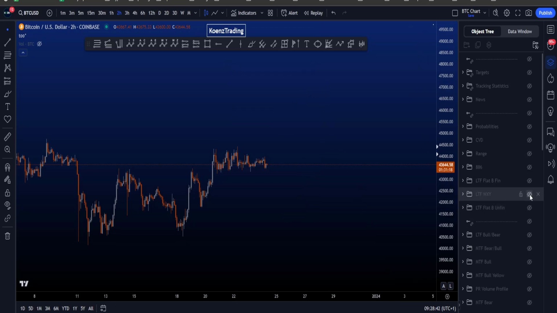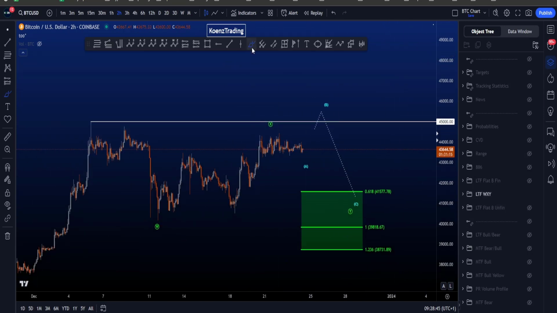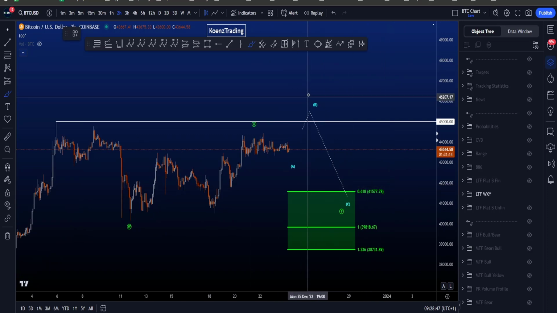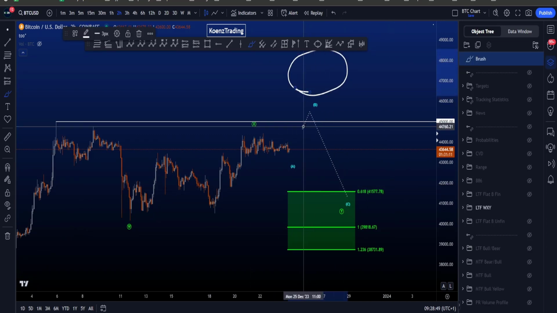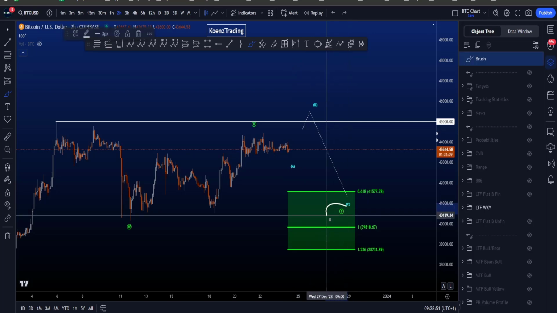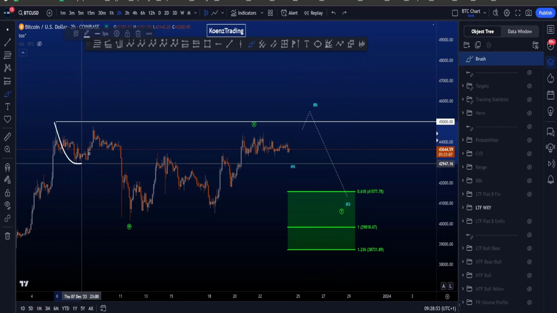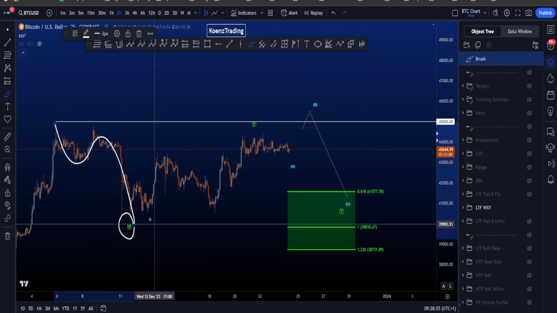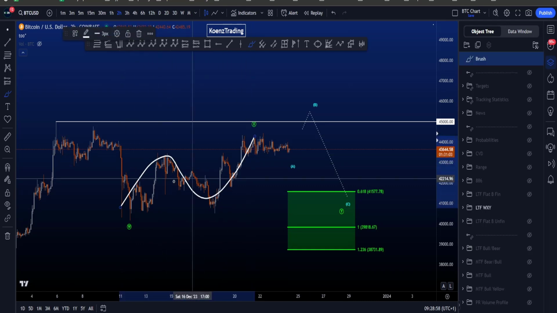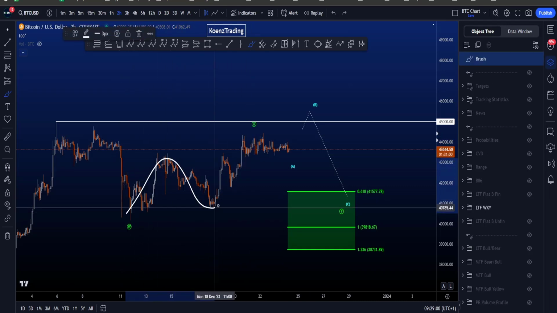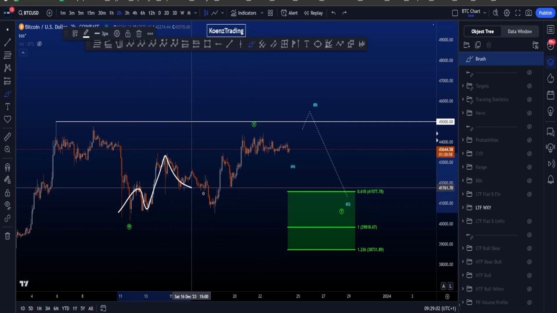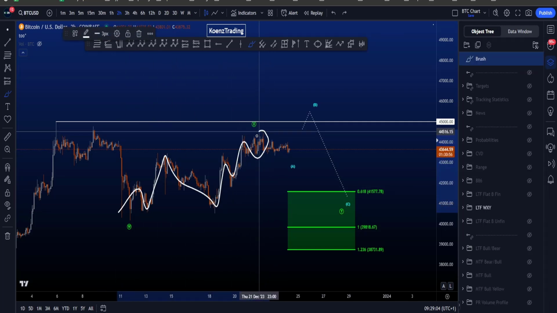If we go to the second scenario, we are also looking for the highs to be taken. However, we don't expect price to go all the way up there, right? We are looking here for a smaller flat in wave Y. We then have an ABC flat in wave W over here, then X being likely a flat as well, and an ABC, 3-wave A, correction in B, 1, 2, 3, 4, 5 in C ended.